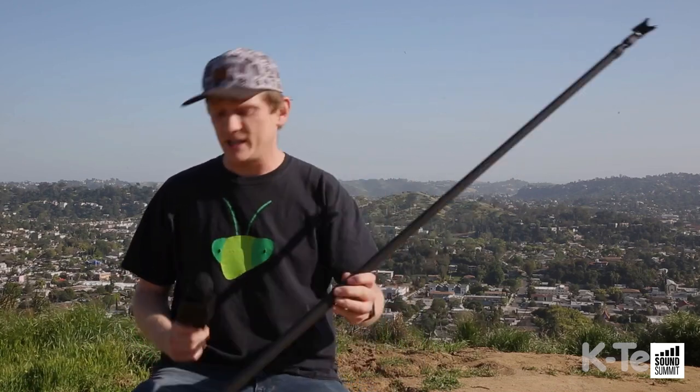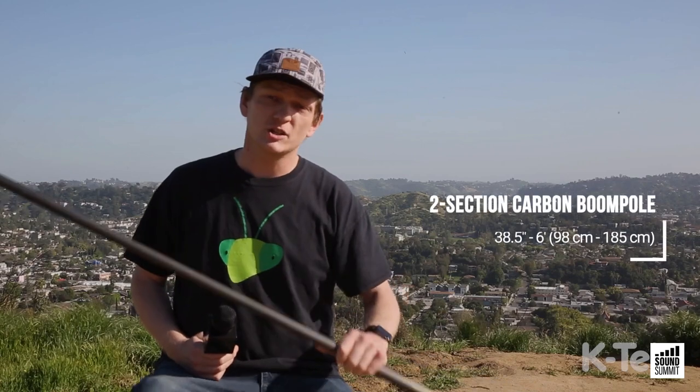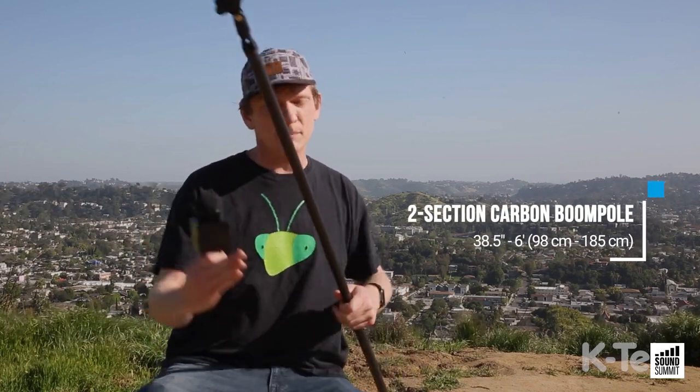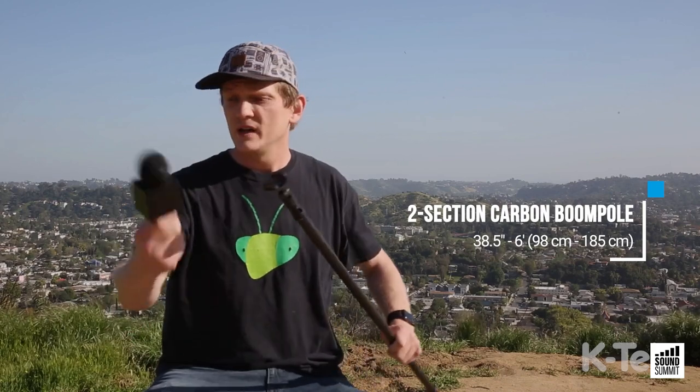And I love the fact that after checking out the news and seeing how news reporters are taping microphones to the end of a hockey stick instead of getting close to their people, they decided to make something a little bit better, and that's how the KIP came along. This is a two-section boom pole that extends to around 8 or 9 feet to help establish that safe distance protocol.